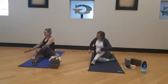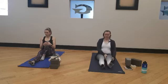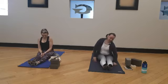Gently unraveling. Hugging that knee in towards your chest. Bringing it back and straightening. Giving yourself any movement that you may need.